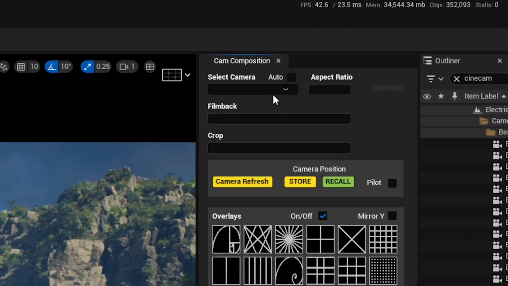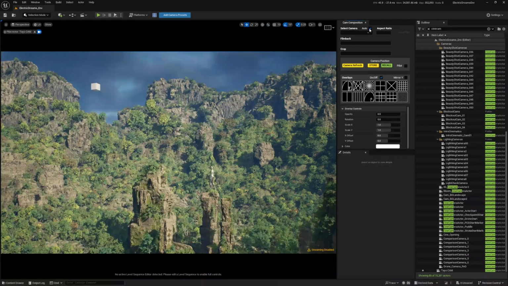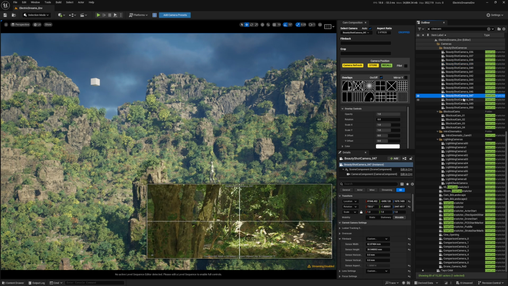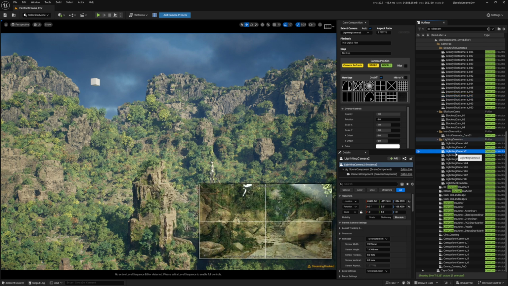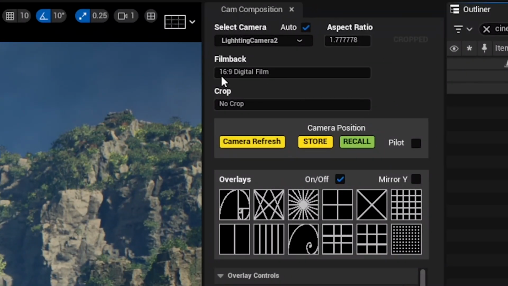The other thing that I wanted to show here, super important, is this auto select here. The reason why this auto select is here is it allows you to select from the outliner and then it will automatically load it into the plugin here. So for instance, if I come to this Beauty Shot Camera 39, you'll see that it automatically selects up here. Or if I select Beauty Camera Shot 47, or if I select, say, Lighting Camera A2, you can see all this information is being pulled directly from the outliner and the details panel right into the widget. The other thing to note here is that the aspect ratio, the film back name, and the crop name, if one is in fact selected, is now being displayed here.